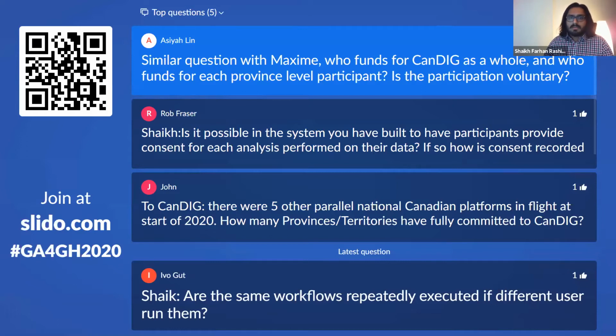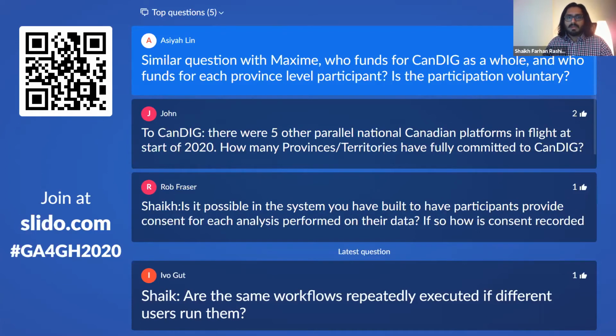But in essence, we are still operating in the model of each institution providing what they can in order to understand what works best for everyone in terms of making sure that everybody is contributing equally and receiving those benefits equally. And overall, as the Candig platform grows, we hope that external entities, hopefully from the federal government, will be able to provide the resources and funding in order to make genomic and data sharing in general accessible and available for all institutions who want to join the Candig network.